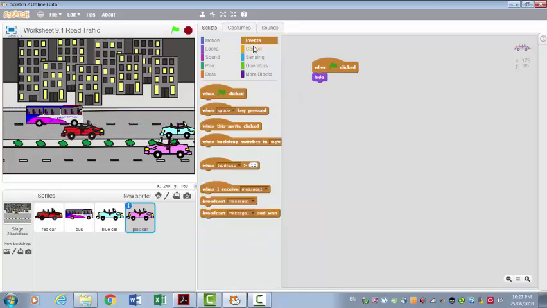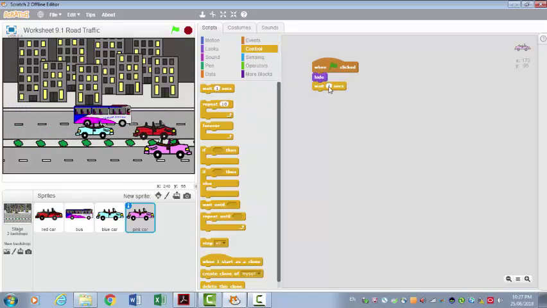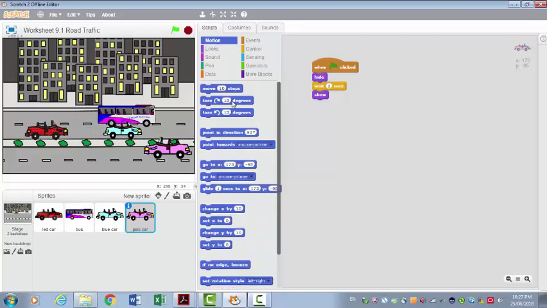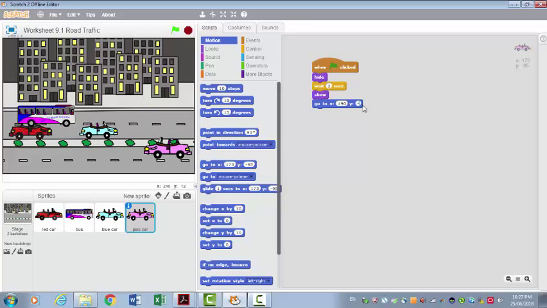You then wait for 2 seconds, after which you'll show, and the pink car will appear at the location 190, -115.